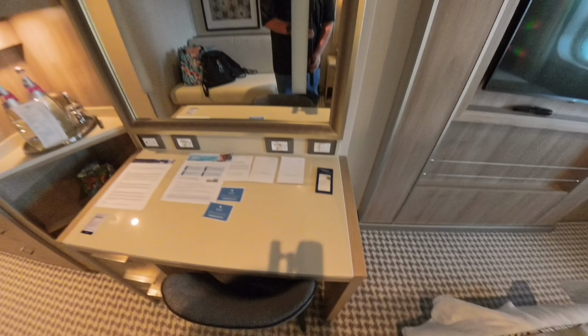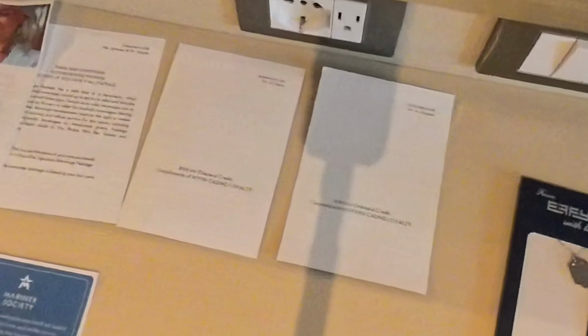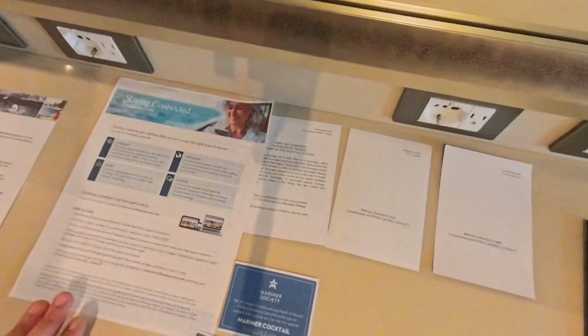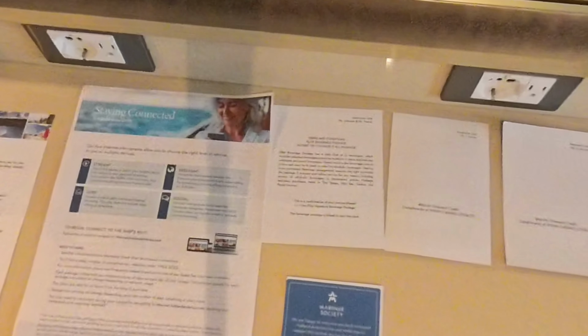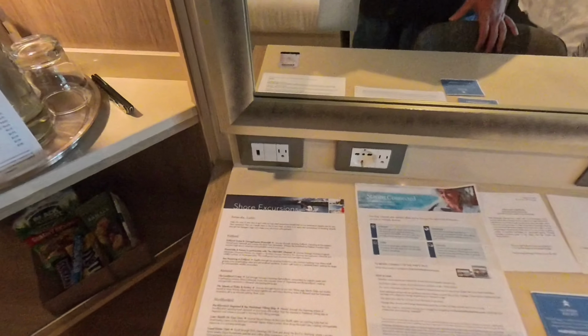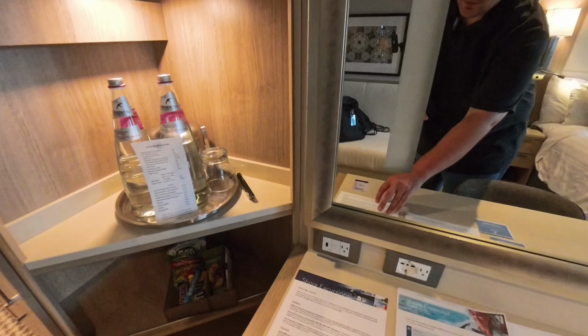Moving to the desk, I see Effie, one of the jewelers on board, Shirley. $150 onboard credit, compliments of Wynn Casino loyalty, so that's $250 in credits. Complimentary cocktail for the meet and greet, the Mariner cocktail they're calling it. Terms and conditions: elite beverage package as part of the You Have It All package. Opted into the package, not mainly for the drinks, but for the Wi-Fi, and gratuities I believe were included. Going to Norway, seeing fjords: Ålesund, Norway, Nordfjordeid, and Bergen, Norway.